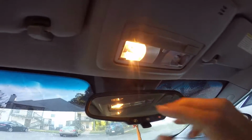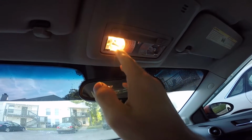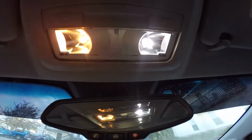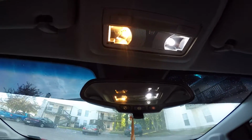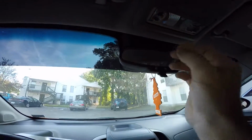There you go, so there are the stock lights. That's what it looks like, a normal, warm colored light. And then I'll hit it with the LED. You can definitely see the color difference. Now these white ones are definitely a lot brighter. Of course, they're LEDs, so they take less power to make more light versus that, and they last longer.